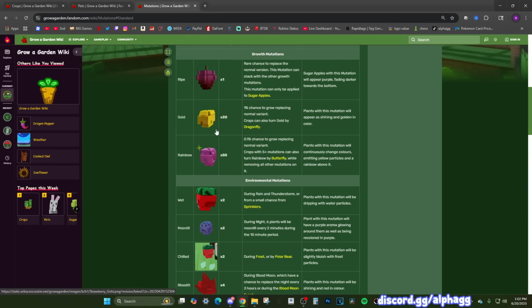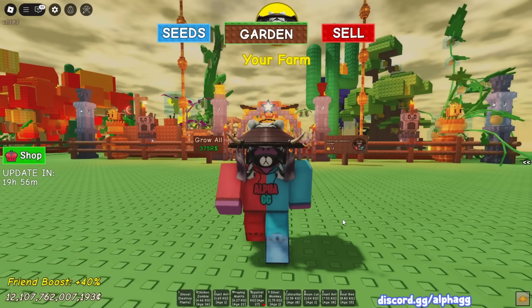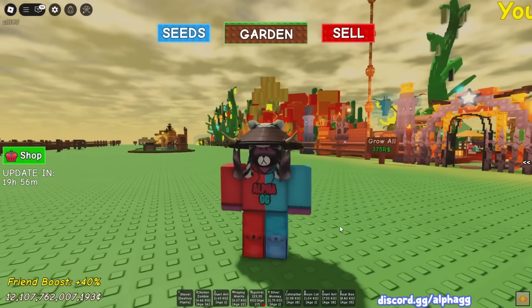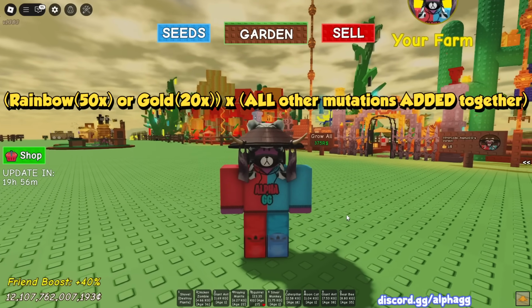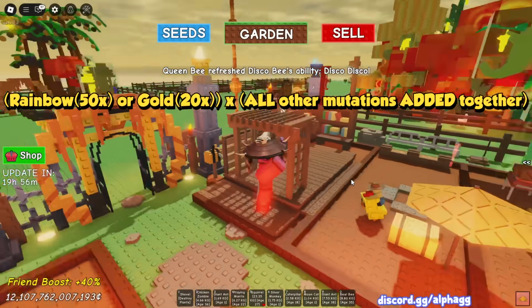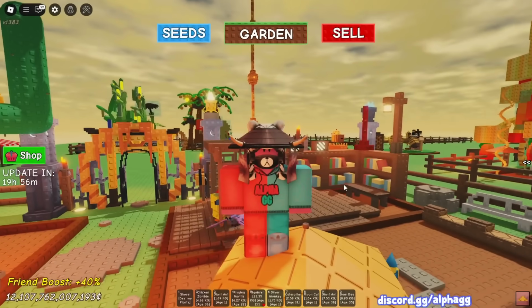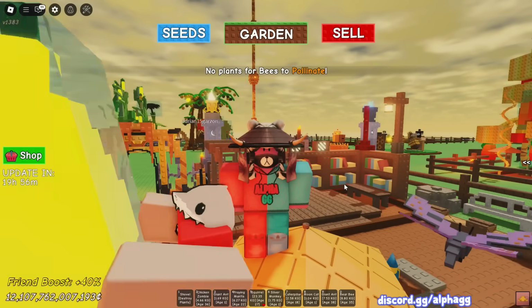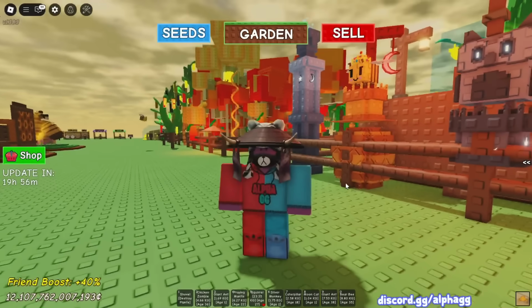So the point is, if you do not have gold or rainbow as one of your mutations, the fruit just is not going to be worth much. So if you just set aside the minimum sell value and the size, it's pretty much rainbow or gold multiplied by all of the other mutations added together. So even if you have like 10 mutations on a fruit, if it doesn't have gold or rainbow, it's going to be worth 20 to 50 times less than it could be just by having that one mutation, gold or rainbow.